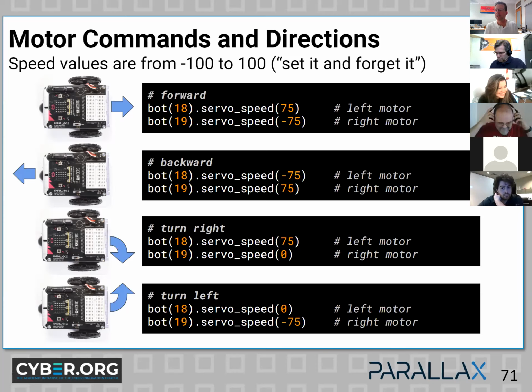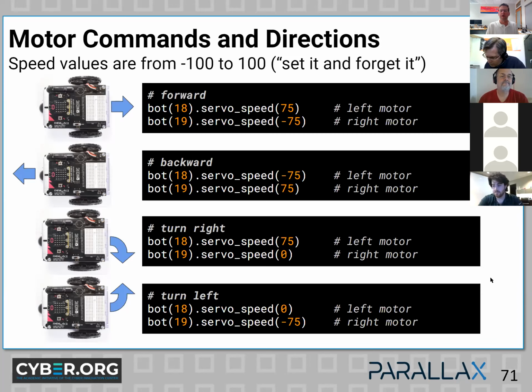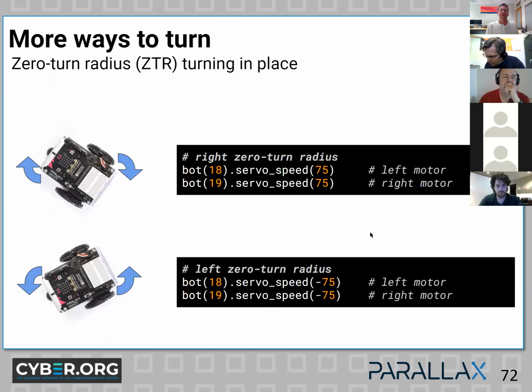All right, so you can go from minus 100 to positive 100, and then zero is standing still. However, you can also put the argument in there of none, which we will see momentarily. So if your servos are not perfectly centered, you might want to just use none there. And you can turn a whole bunch of ways.